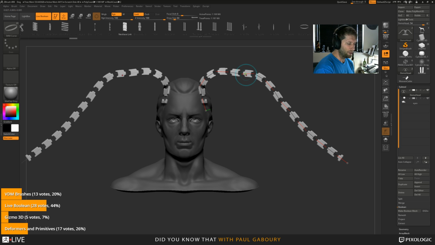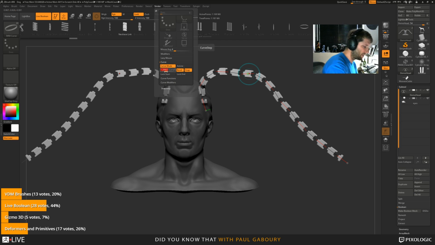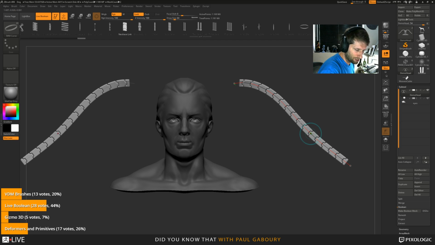So it's dropping one of these little pieces along the curve, not exactly on every one. You see that red, black, red, black, red, black? If I put that back to 1, you'll see that the pieces are being dropped at that red, black transition. So in between each, this black line right here is one piece. In between this red line is the next piece, and so forth and so on.